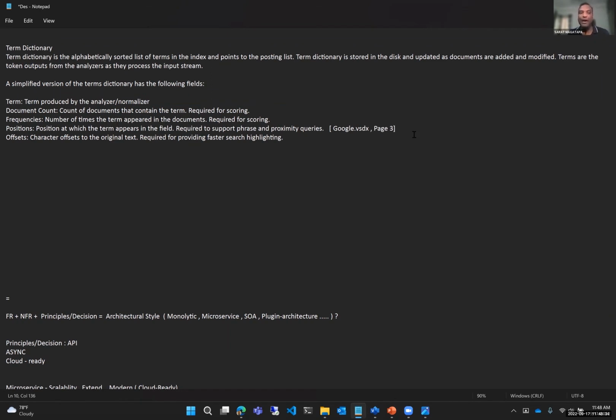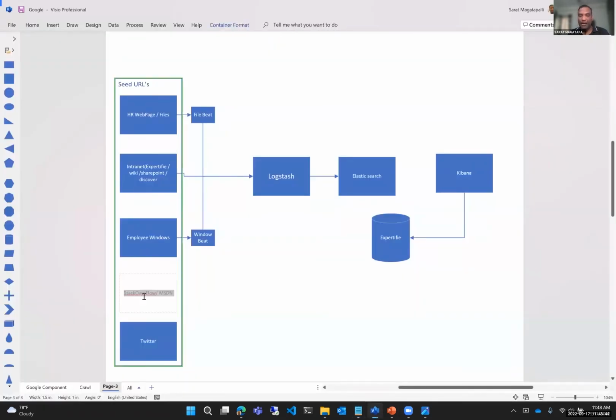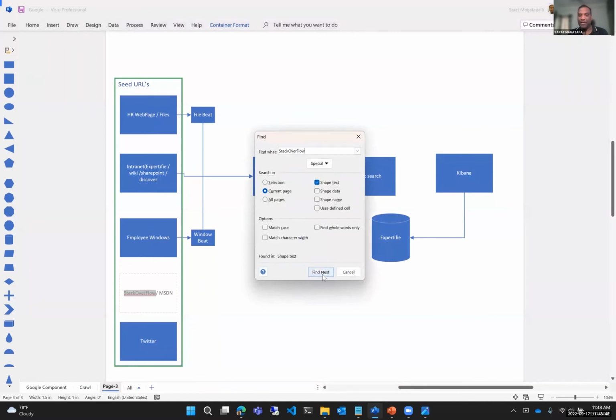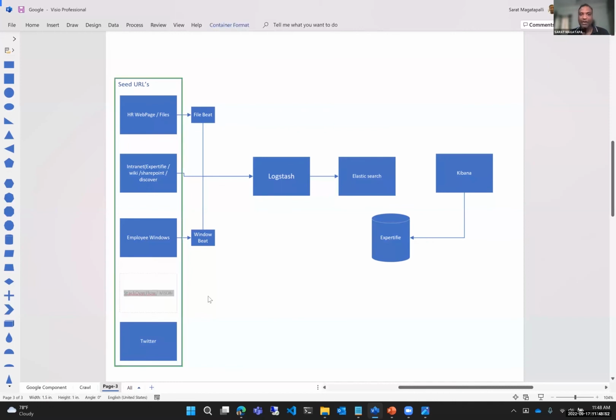Okay, got it, right? And then there are certain offsets that need to be maintained for highlighting and all that. For example, if you search for this kind of string, there will be some kind of highlighters. I'm not sure if it is enabled here, but yellow highlighters will be there.